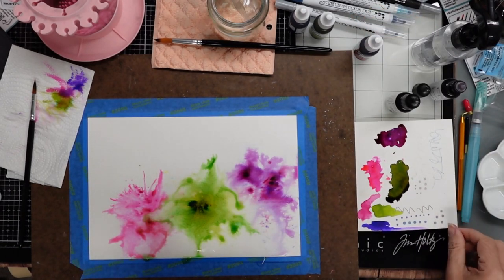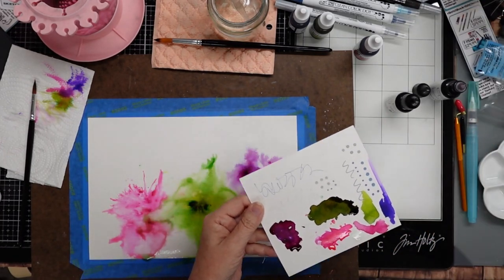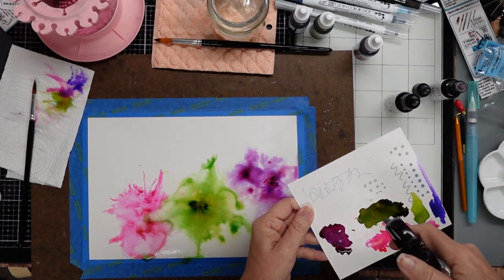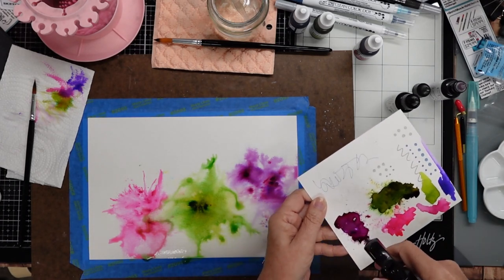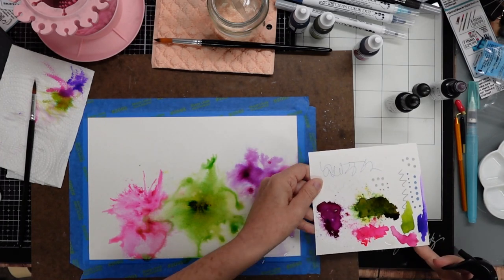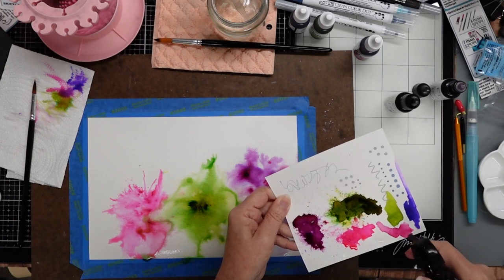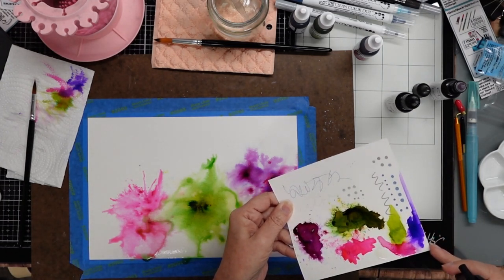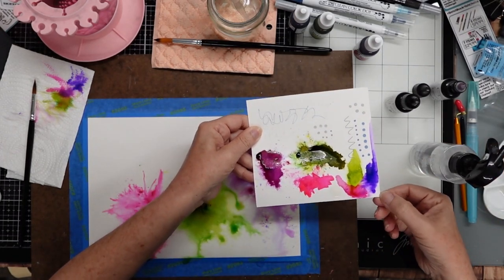All right, should we mix? This is so cool. All right, I'm gonna add a little water on here, just to see what happens. Love the little splashy look. Oh, this paper always buckles so bad. Now these three are the liquid watercolors. Oh, yeah, looky there. Those are super reactive even after they're mostly dry. So that's cool.